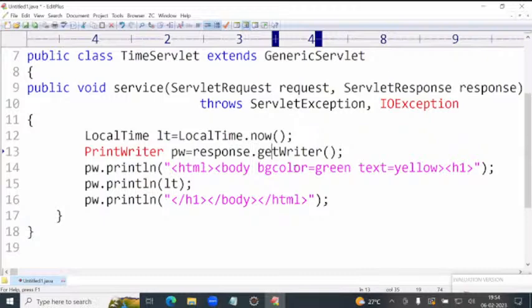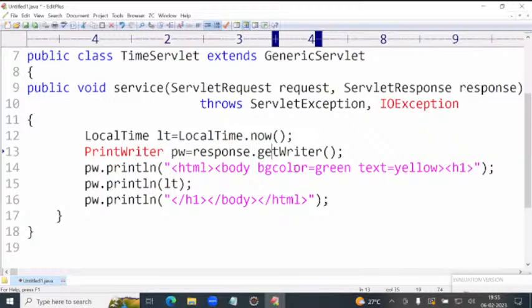Now I want to count the number of views of this program, any one program. I want to count the number of views. Example, in YouTube, how many times viewed? It will count the views, no? Will that count decrease? Never. Maybe constant or increase, but never decrease, no? Like that, I want to count the number of views of this page.